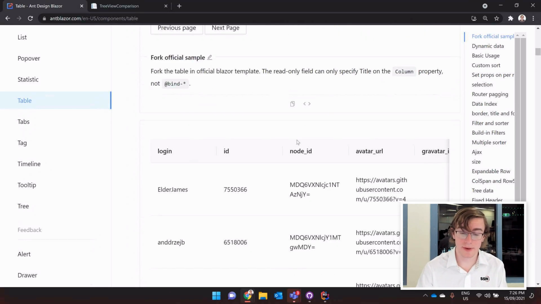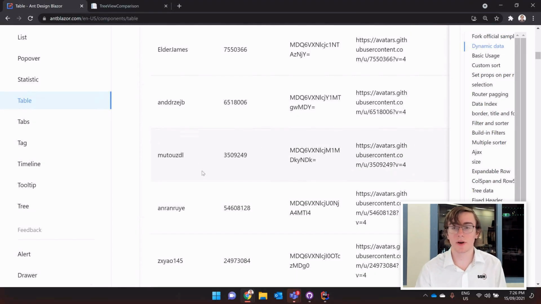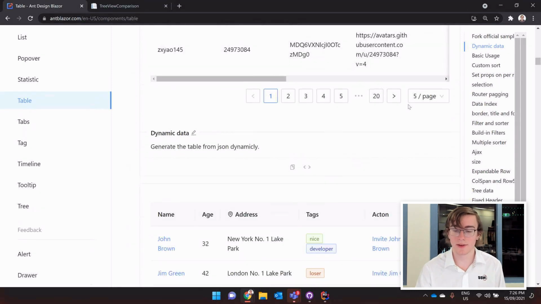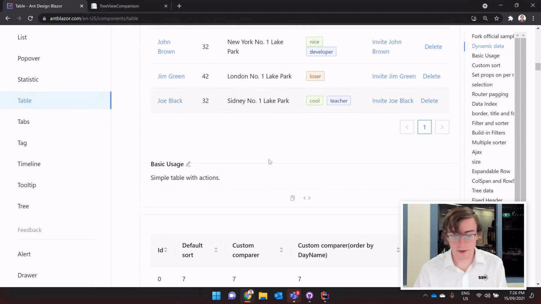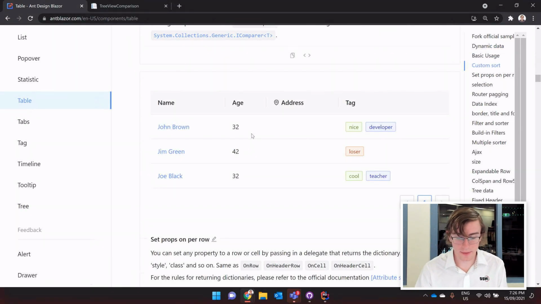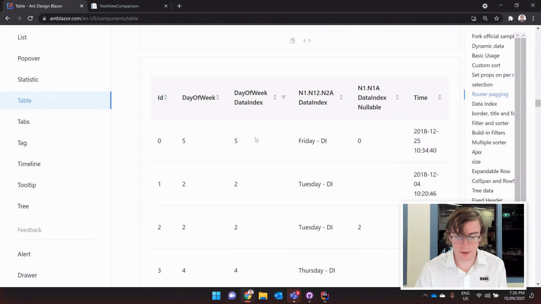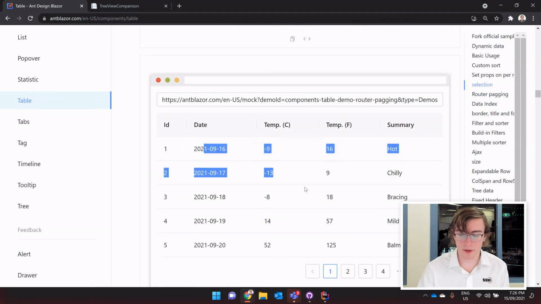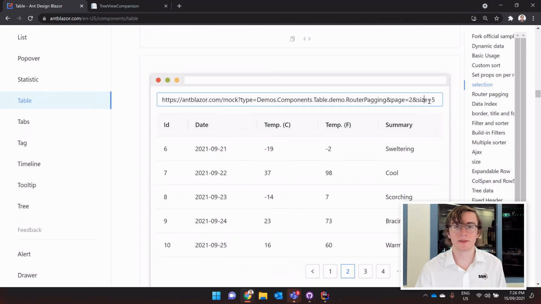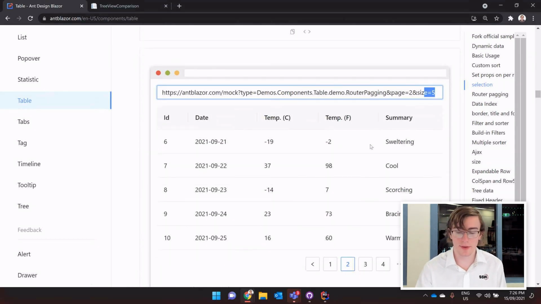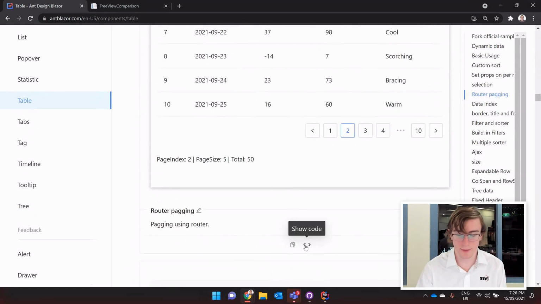So whatever type of functionality you want, whether it's fixed columns or sortable or async loading or multi-select or inline editing, there's samples here. So let's say we want to go down to a random one. Let's say you want routing on your table based on your page and the actual physical route you have in your browser. Supports that out of the box, shows you how to do it with your code.